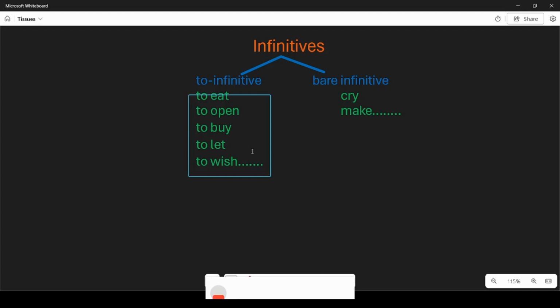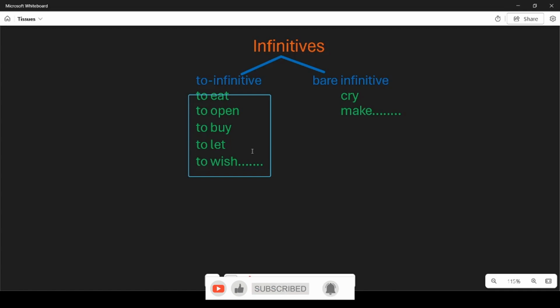These infinitives are made by the base form of the verbs preceded by the preposition to. For example, to be, to go, to talk, to receive, to run, etc. They are never the main verbs of sentences. If the sentence were to change tense, the infinitives would remain the same. For example, I wish to meet him, or she wishes to meet him. They wished to meet him. So it was present, it was past. To wish, to meet didn't change.